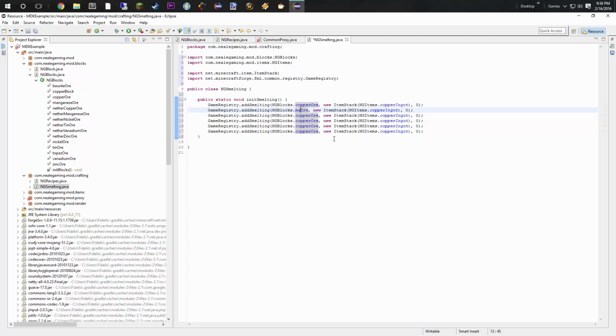So I'm going to go through and change each of these. Copper comes first. Manganese. Next is going to be nickel. And after that will be tin. So we have 10. Next we have vanadium. After that we have zinc. And we're just going to take these declarations, we're going to move them over for localized names.